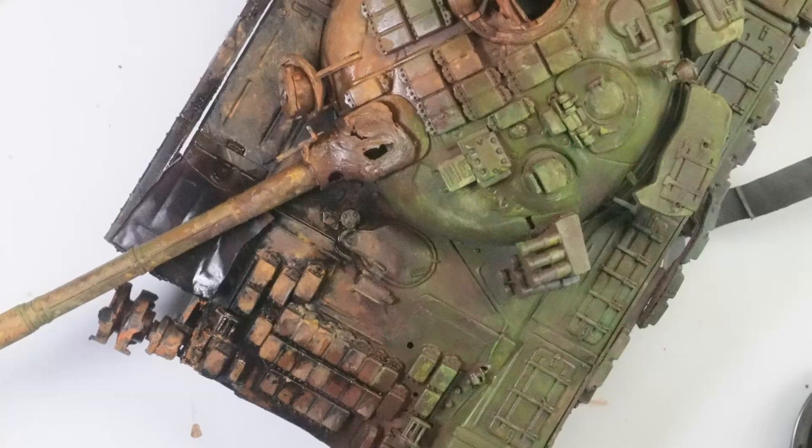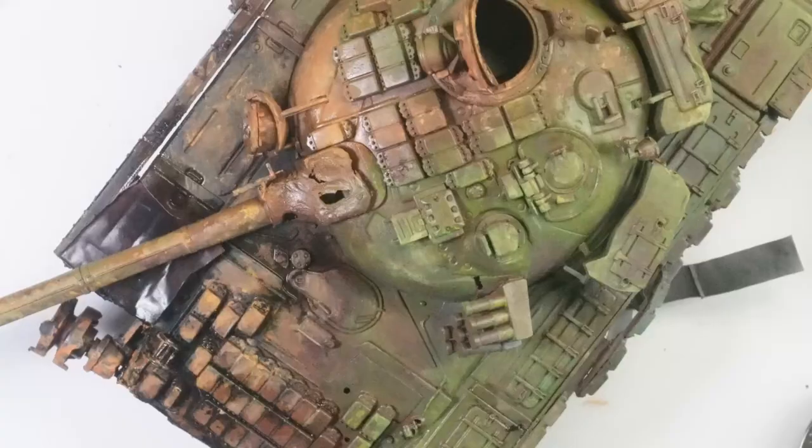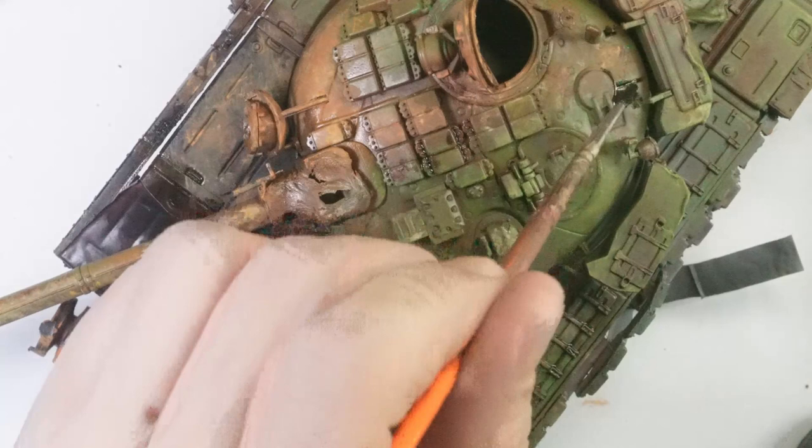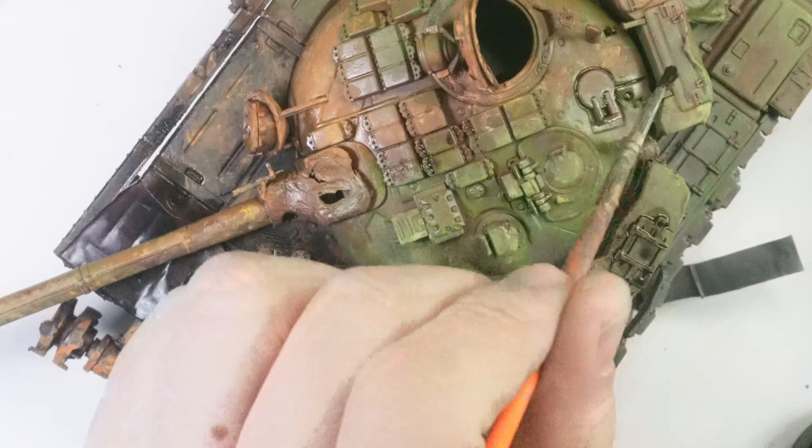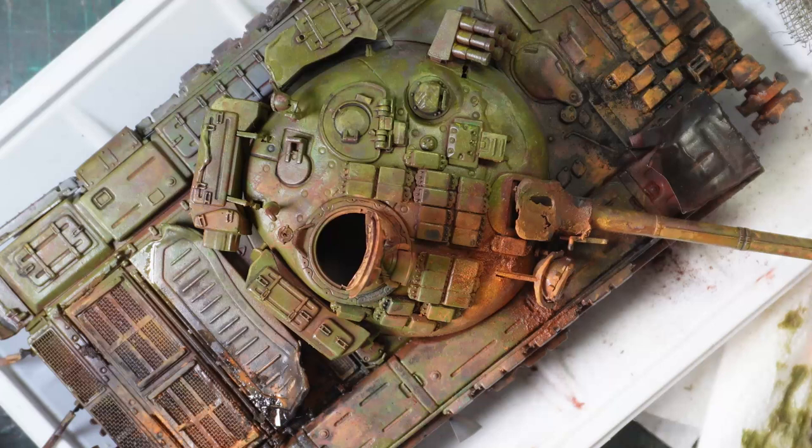Once all the painting highlights, contrasts, different layerings and chipping have been done, it's important that you apply a pin wash just to add depth and additional detail, because during the initial weathering and painting, some of the nooks and crannies are covered with the base paints and the original colors. So using a pin wash really adds depth and detail.